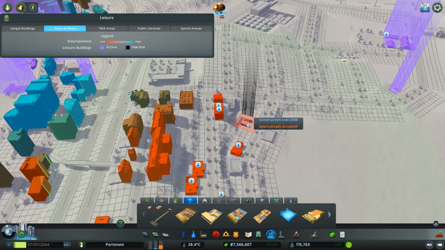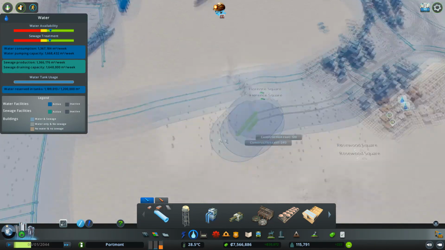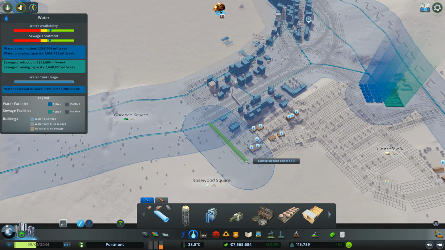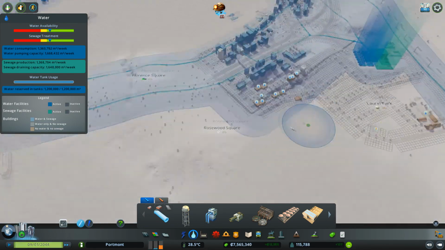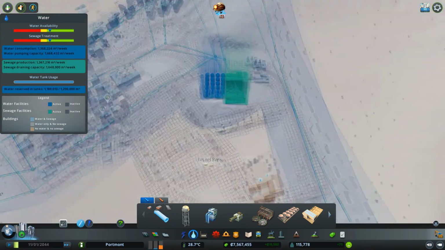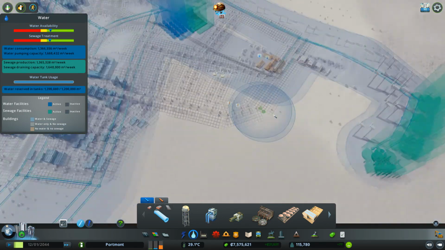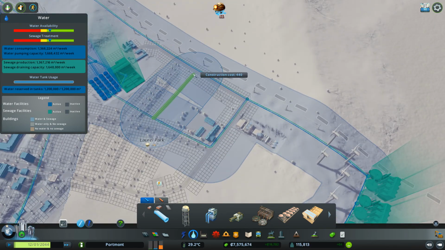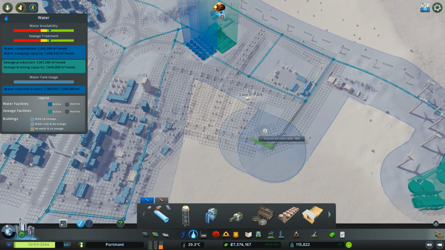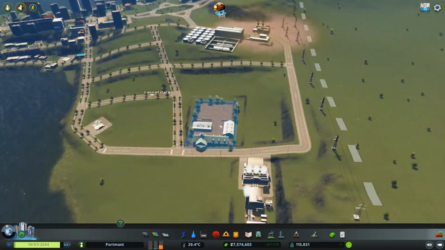Oops, we've got water problems as well. So let's zone up everything. Water. You 440. Double back on yourself. You can come through like that and hook up to there. You can come through like that to there. Oops, we're going to have to cover that area there. All going to be a little bit messy now. And you can come back to there. That hooks everything in water-wise.